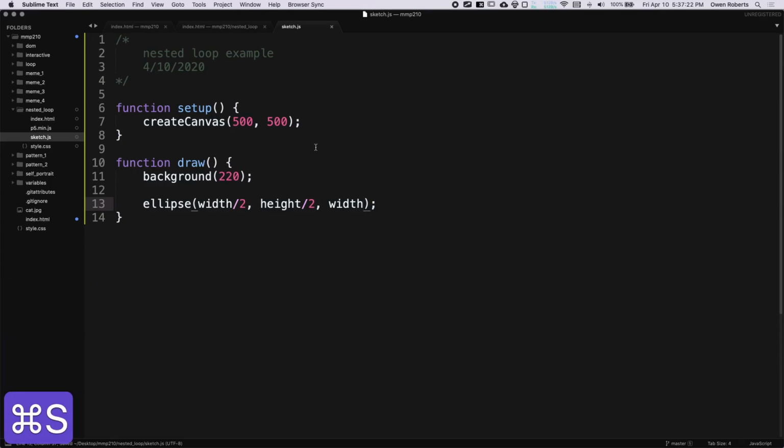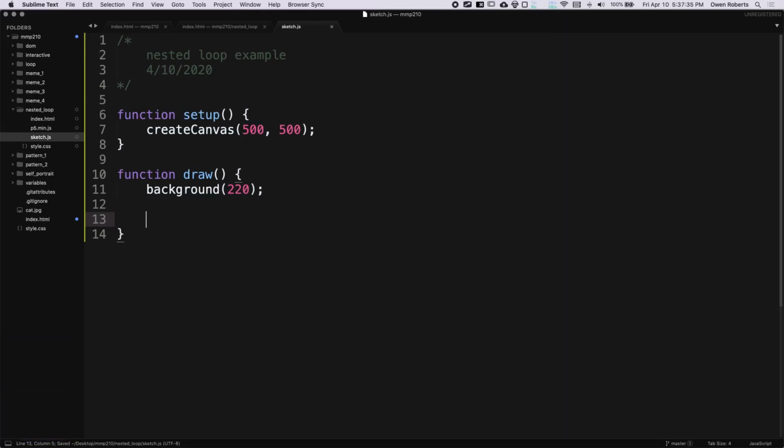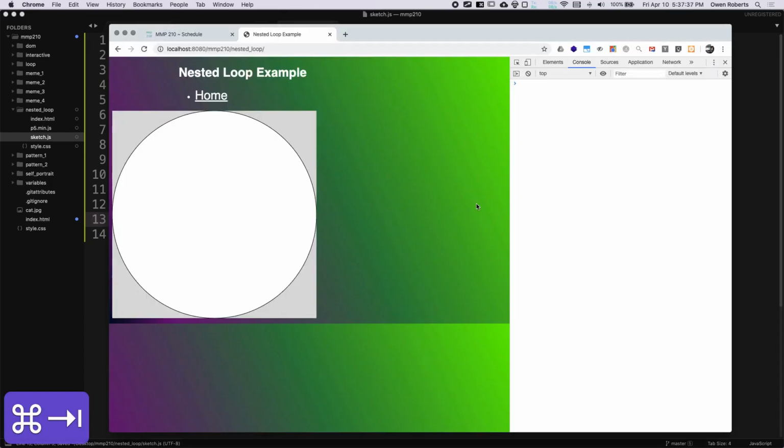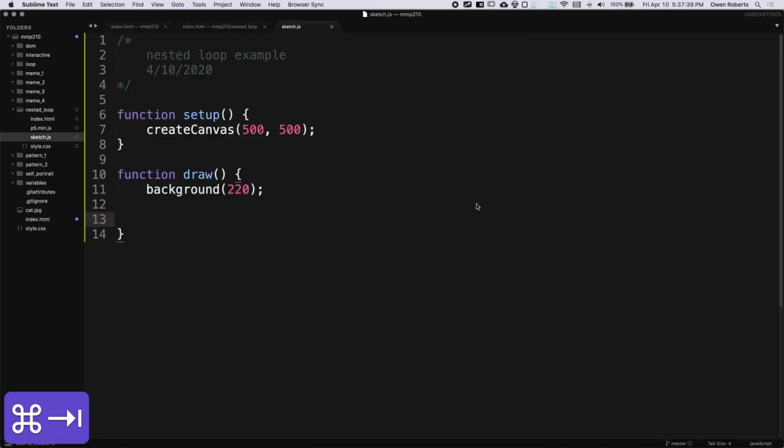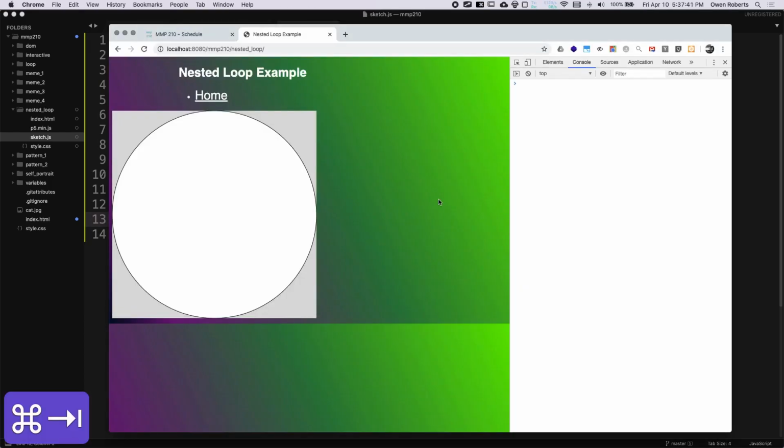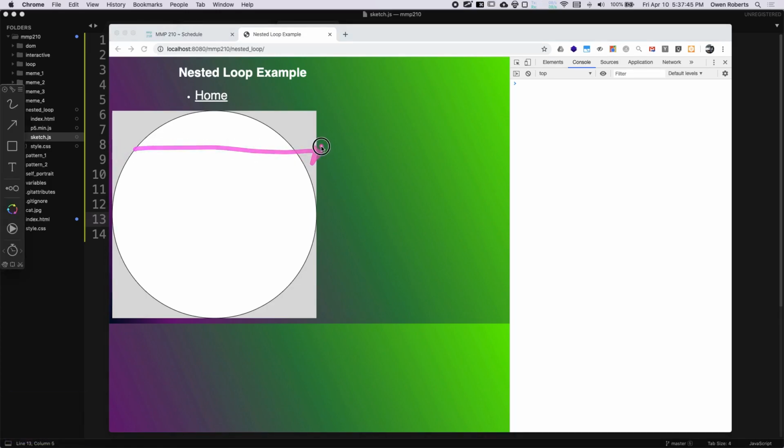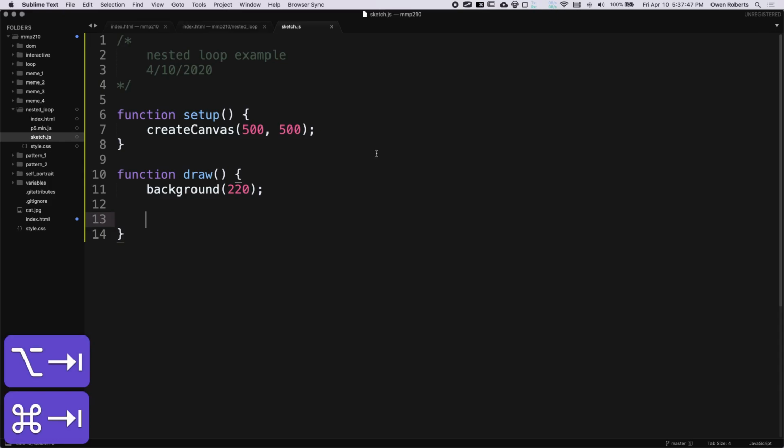So let's start creating that. Last week we did our for loop with just the x value, so we can review that real quick. Remember, a loop is anytime I want to repeat something more than once, I can use a loop. For my first loop, I'm going to be using x because I'm going to be going across the page from 0 x all the way over to width. So that's my first for loop.